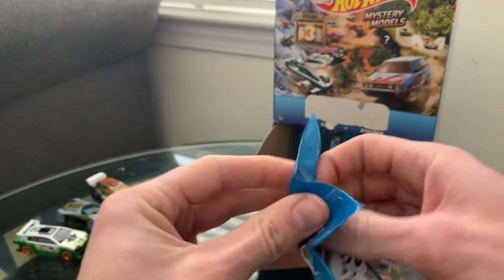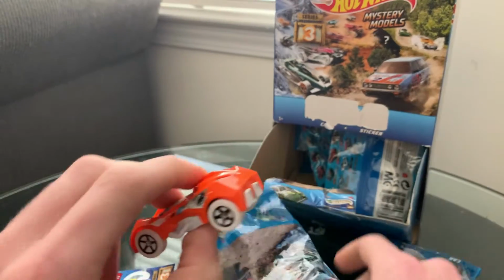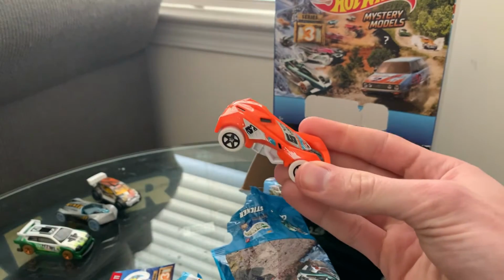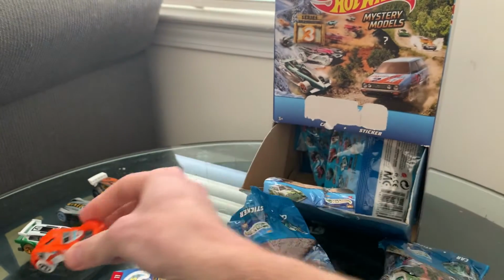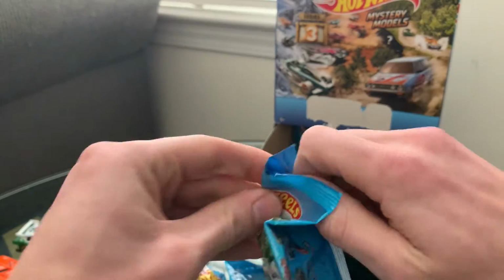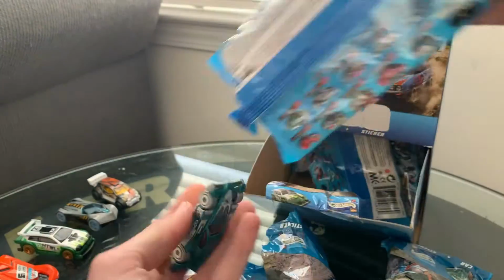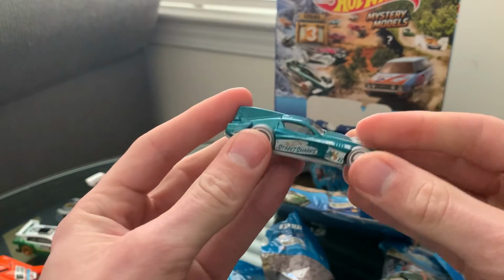All right, I don't think this is gonna be Gatson right here. I mean, again, this is the first round pack, so like repeats are gonna be very minimal. This is very vibrant. Here goes the next one. Come on. I cannot get a repeat, right? What the frick? What the frick?